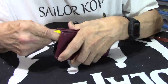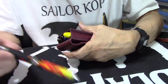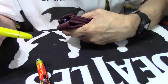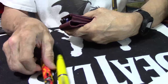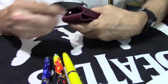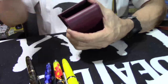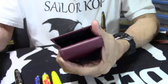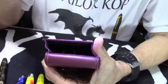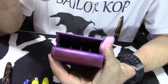So let me just take some of these out. And there's a nice jumbo pen, beautiful pen. Mr. Announcer got that for me, what, about 4 or 5 years ago? Mm-hmm. Maybe 6. And there's one here. And here's one here. So inside, if you can see, Mr. Announcer, trying to get a real good close-up of that. Can they see it pretty good? Yes. That's what they look like inside, the separators.